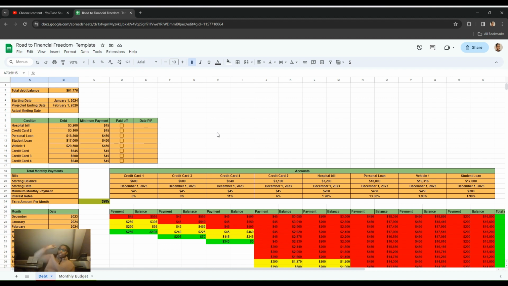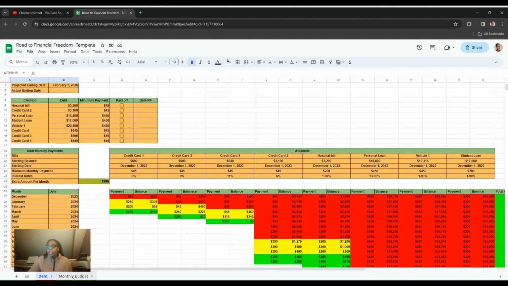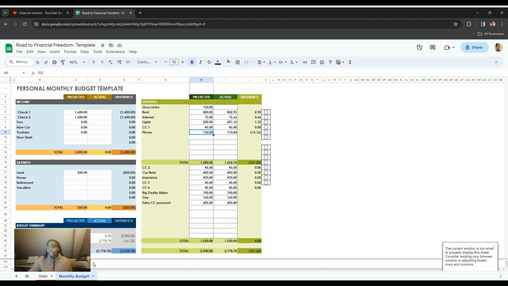Fill in the numbers where you're supposed to fill in the numbers. Don't delete. Don't change. Don't alter this in any way. You can just change the colors if you want. The colors don't do anything. But yeah, this is your tracker. Also use your monthly budget so that everything matches the way that it should be. That way, no surprises. There are no surprises. Even put in emergency money.